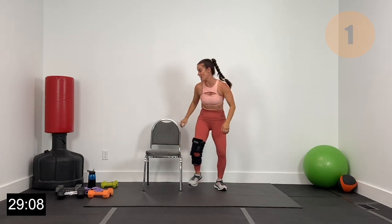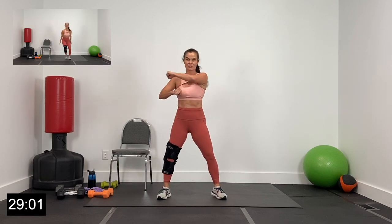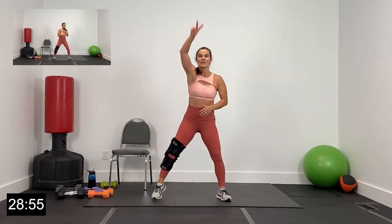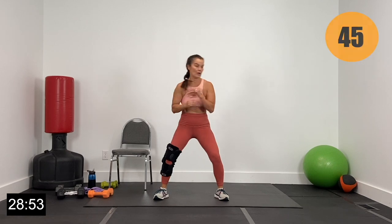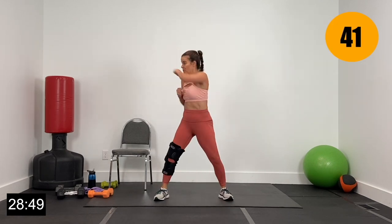All right, moving the chair out of the way for now. We've got 4 punches, 4 big rotating punches. Tap down for 2, all right? So 1, 2, 3, 4, tap down, tap down. Here we go, 2 and 1, right here. 1, 2, 3, 4, tap down and tap down. Boom, boom, boom, boom. Nice, nice.